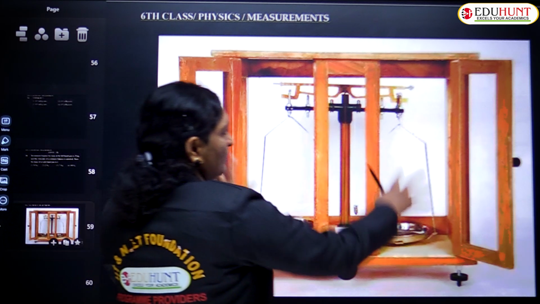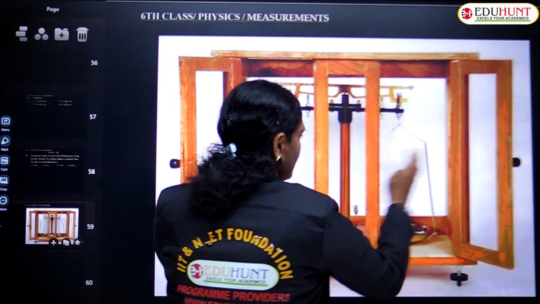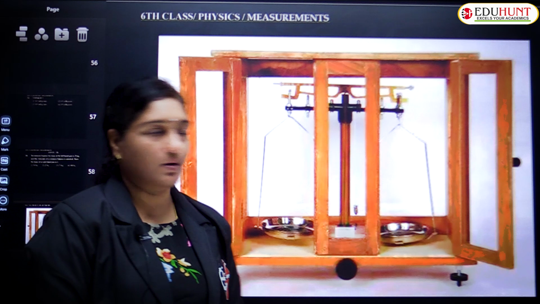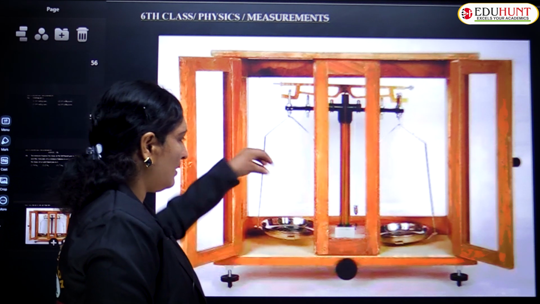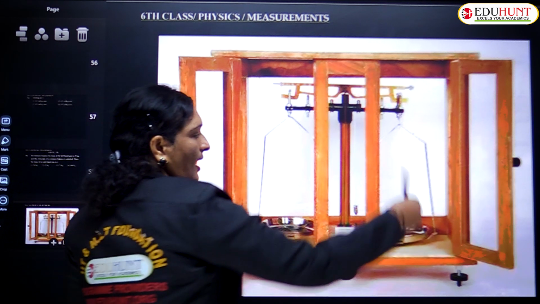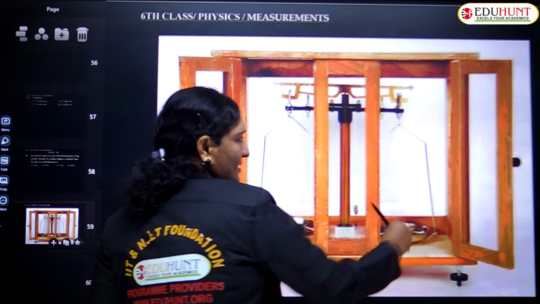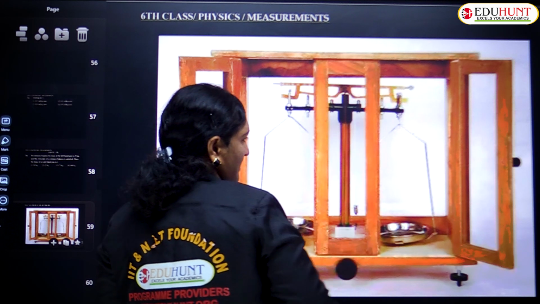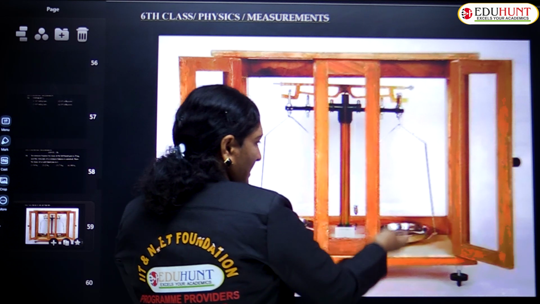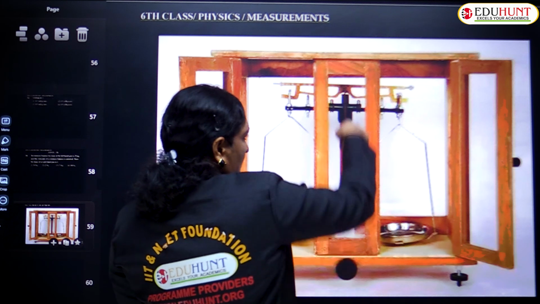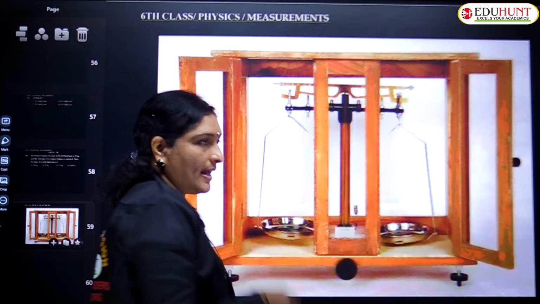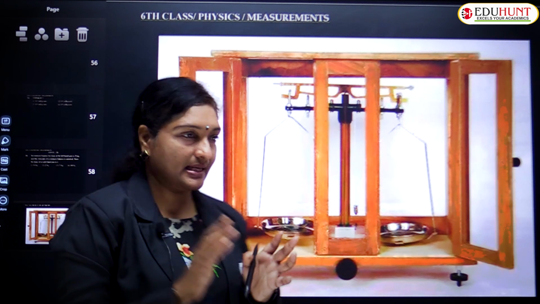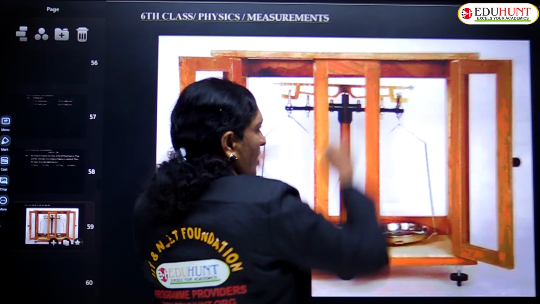It is made up of a wooden block with two doors. These doors can be closed so that there won't be any disturbance because of the surrounding air. Generally the object is kept in the left side pan and weights are added in the right side pan. This is your horizontal line and this is the pointer. Whenever the mass gets balanced, the pointer will be oscillating, and hence we can say that it is balanced. During the balanced condition, the beam is kept horizontal.